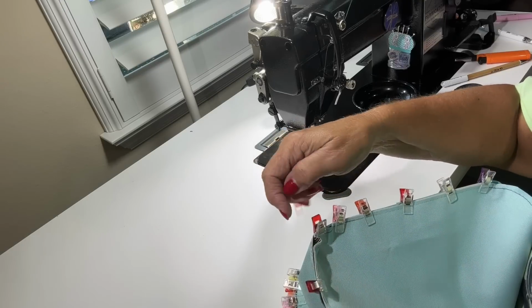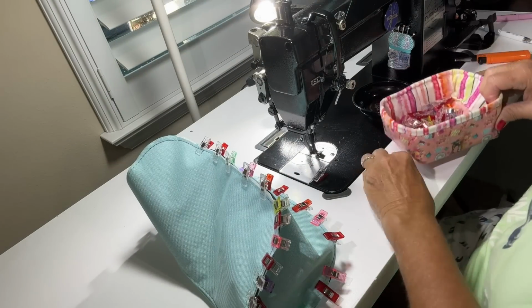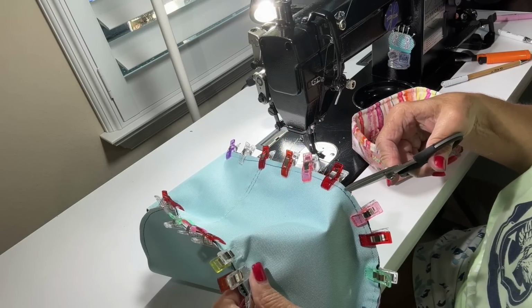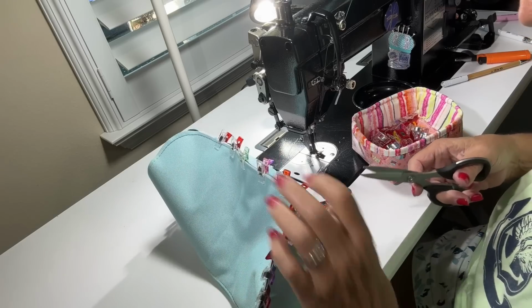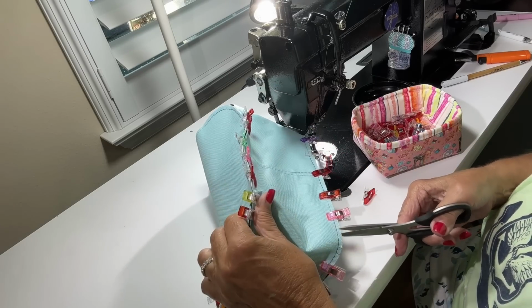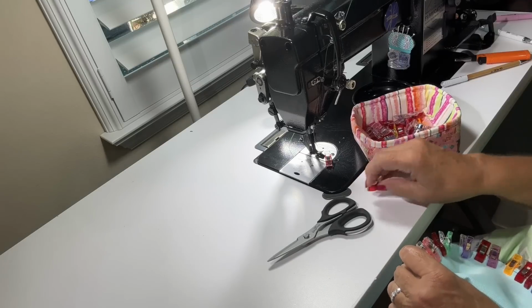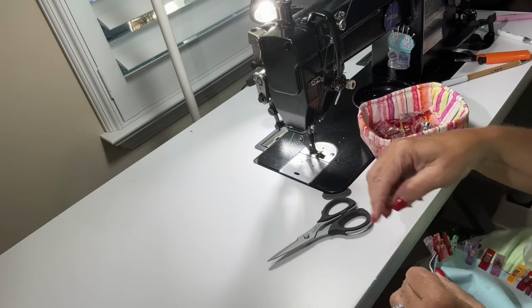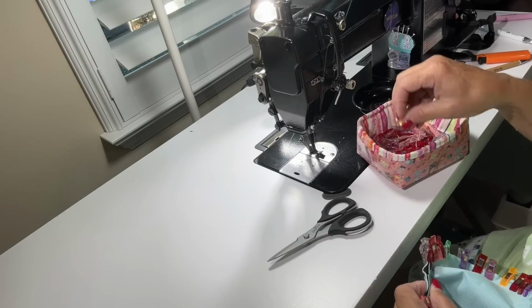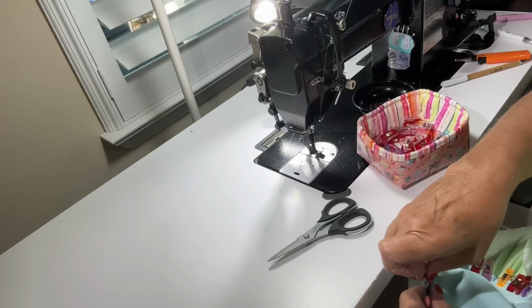You know, and it's a cosmetic bag, so if you have some puckers, like I'm gonna clip that just a little. I'm gonna clip my gusset just a little right here. Every corner is just a little different. Case in point right here. But I was saying if it's a cosmetic bag, so if you have a few puckers, it's not the end of the world.